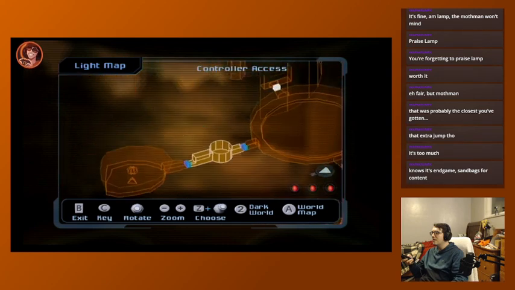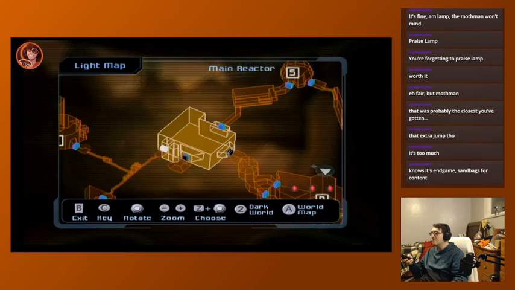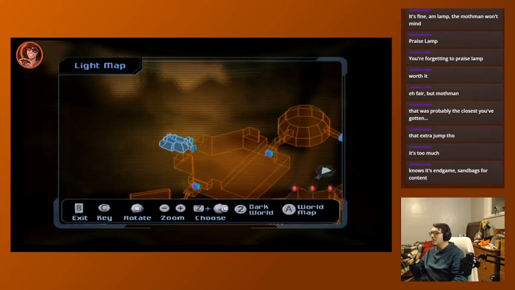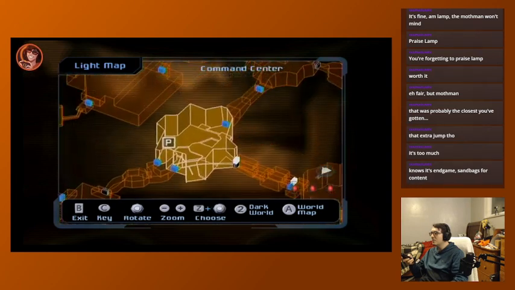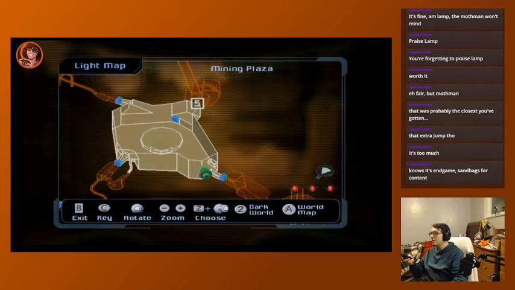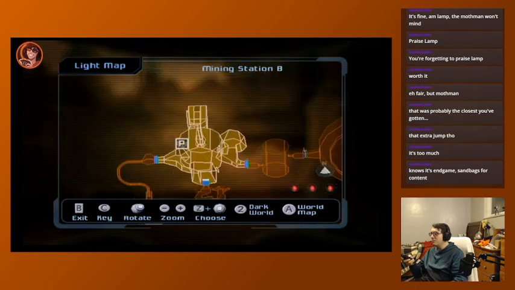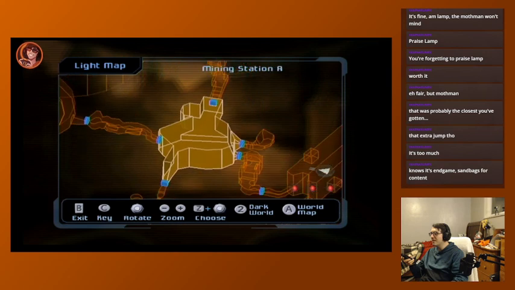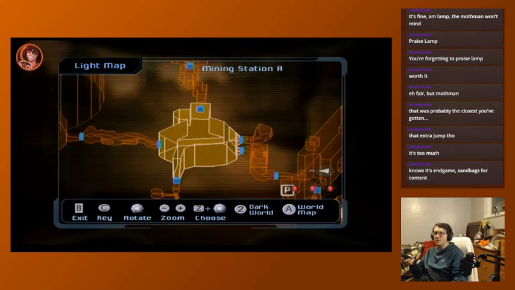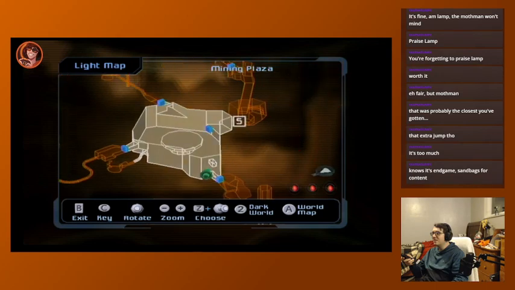So it's either in there. Okay, so there's one in here. Catacombs, lagoon, mining station. So it's either dead ahead in here, or back over here, and I don't remember which one has the telltale Luminoth body in it. The extra jump though, it's too much. Believe me, I'm not sandbagging for content, I'd like to get on to the next game.